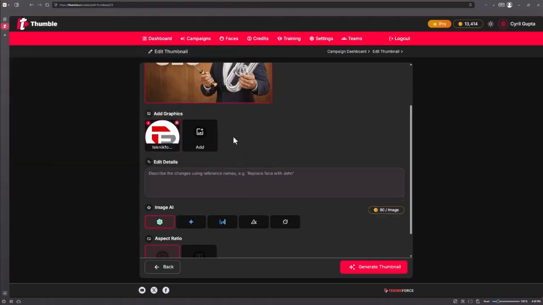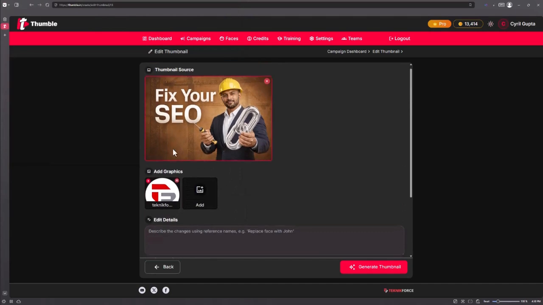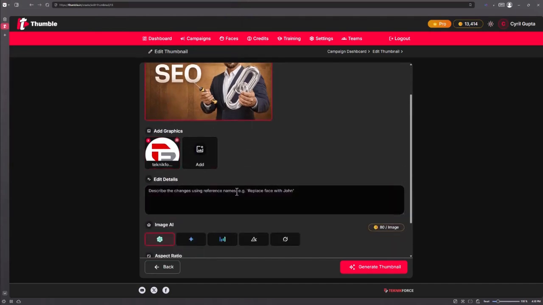All right, so I put my logo in here. I want to put it in a nice subtle manner below the headline, but not standing out. So I'll just put that instruction in: put the logo in a nice subtle merged manner below the text. Make sure it looks like it's a part of the image.